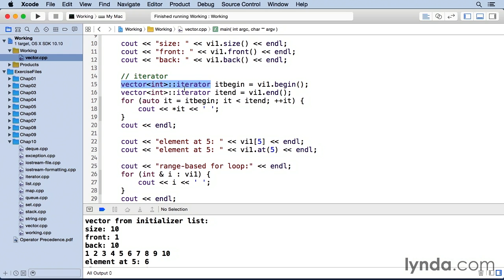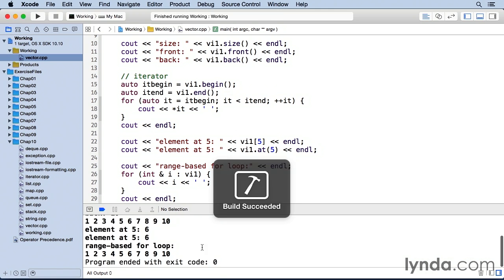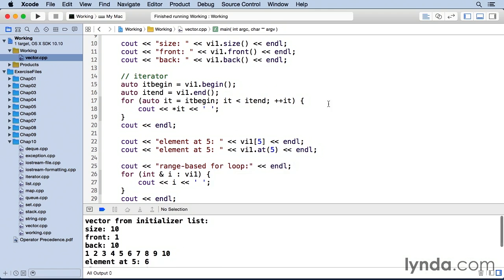Most of the time, starting in C++11, of course, we have this auto type, and you're not going to want to type all of this every time, especially if you have complicated STL containers of other STL containers. That can get to be really long. So you usually just use auto here, but I wanted to show you that full declaration so that you could see what it looks like. And if I build and run here, you see that we get exactly the same result.